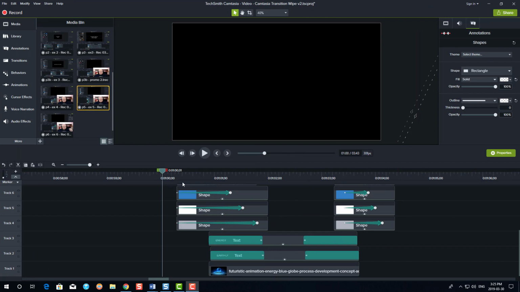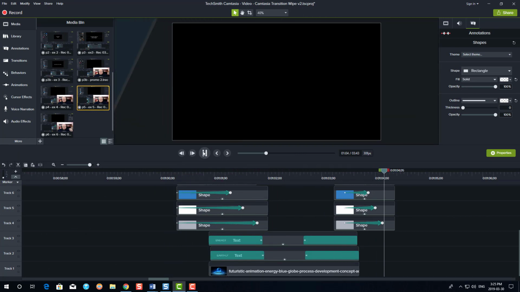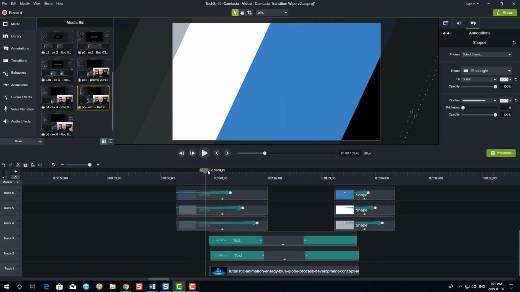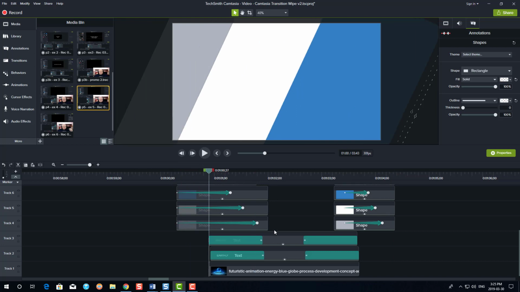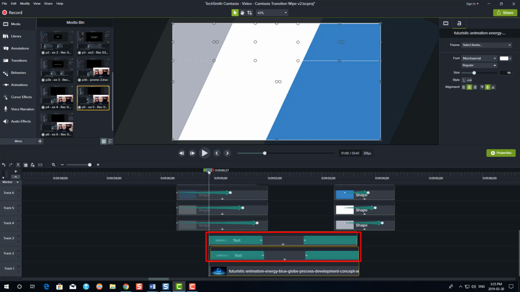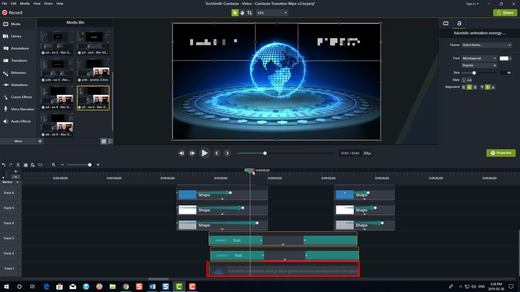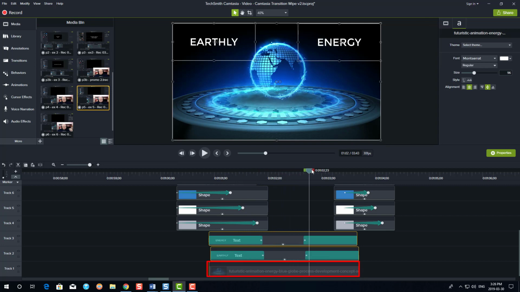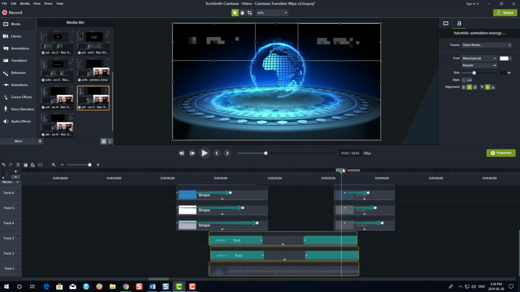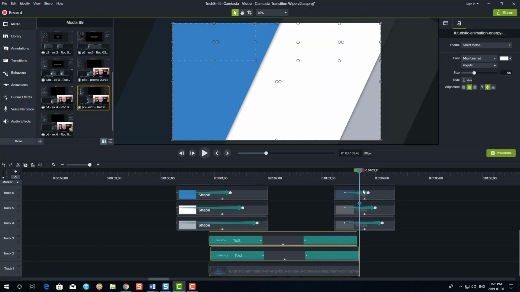Now here's the motion background example. The cool thing to notice here is just a couple of things. As the transition goes across, notice that the text down here that comes on with the motion background, they're all layers below, and don't start until the screen is fully covered with the transition, because then we're going to reveal the background as it comes in, and we have the nice pixelated text called Earthly Energy. And then as that fades out, and once the transition gets to a point that it's all covered, we can then have the text stop.